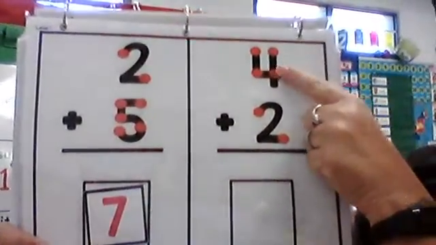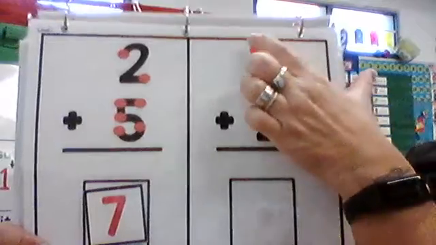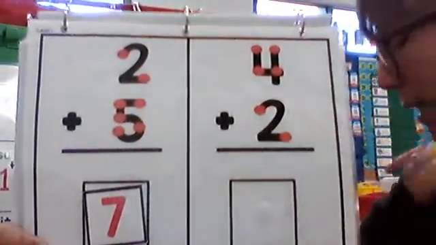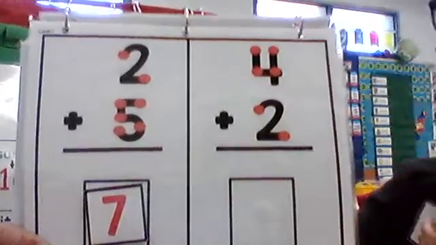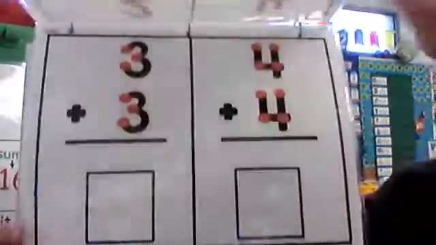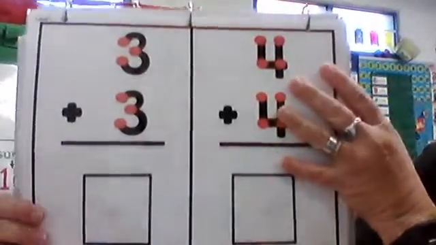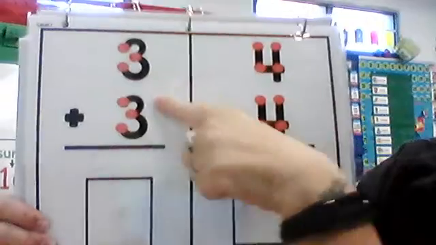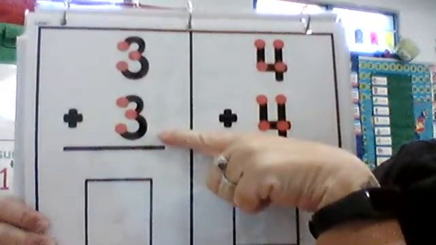Same thing here. Let's start from the top. 1, 2, 3, 4, 5, 6. There, see, I just counted dots. I didn't count on top. I didn't try to figure it out on my own. I just counted the dots. Either way is fine. They're both the same number, so we don't have to pick one that's the bigger number.